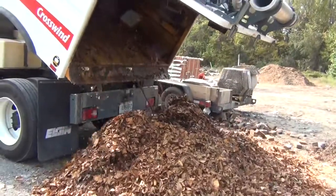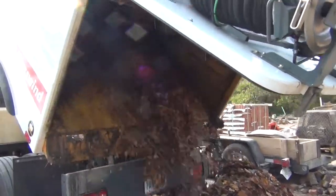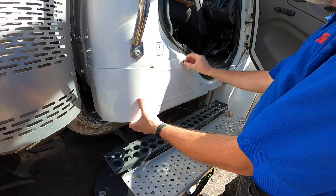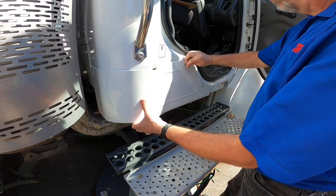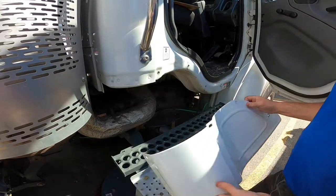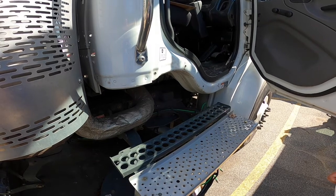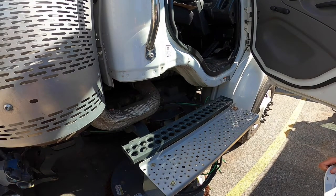After your sweep shift, make sure to thoroughly clean the machine. Leaves can build up quickly and must be cleaned out frequently. On Freightliner mounted sweepers, pay close attention to any debris collected underneath the cab. This area can accumulate debris without notice as it is harder to see. Removal of the cab corner trim panels can make this area easier to see and clean.